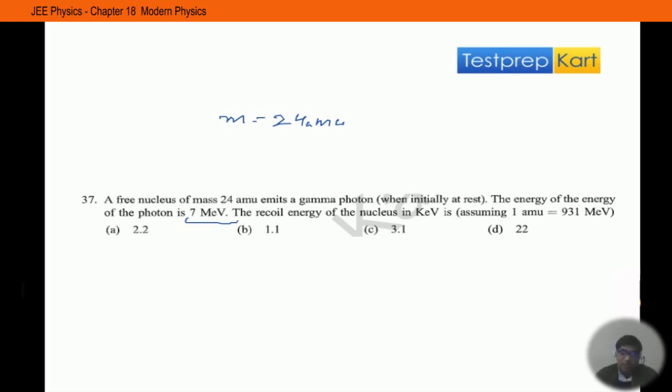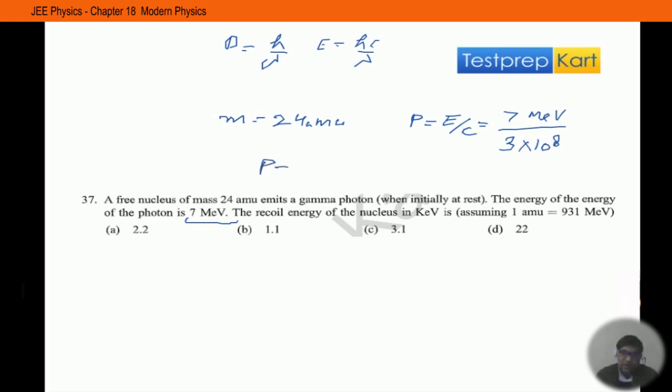So we already know that momentum and energy are related as momentum is equal to energy divided by C. We already know this, right? So this energy is given, 7 mega electron volts. So we can write 7 MeV over the speed of light, 3 into 10 to the power 8. I don't think we need to derive this relation again. You can just correlate P equals h over lambda and E equals hc over lambda. From there we now have the expression for momentum. Now it is asking for recoil energy. So from here we can write that momentum is also related with recoil energy, that is P equals the square root of 2mE, where the mass of the nucleus is given. Okay, so P is known and we want to calculate this E.